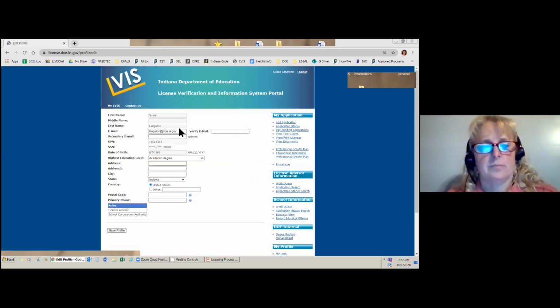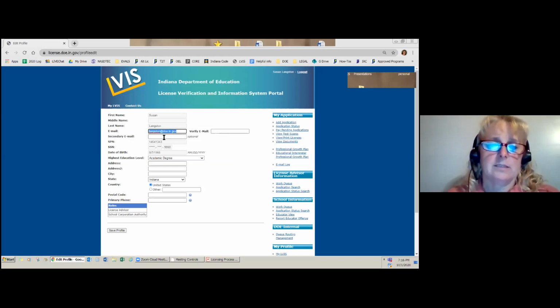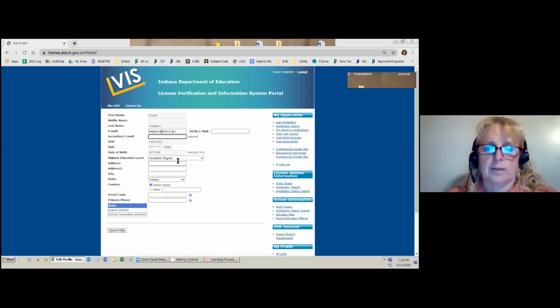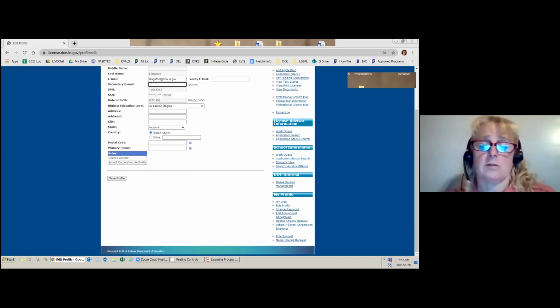If you click edit profile, you'll be able to see your email address listed, and there is a secondary email, although I've heard recently that that has quit firing emails for some reason. So your SPN is in there, your academic degree and information would be in there, and then if you do have some roles, those are also listed. So make sure that that's there, and your phone number is also helpful. I've been known to pick up the phone and call to help people walk through some of that process, maybe if it's something they're having difficulty with.